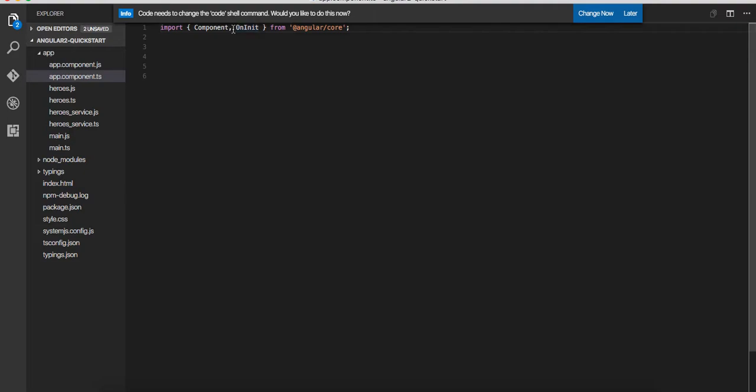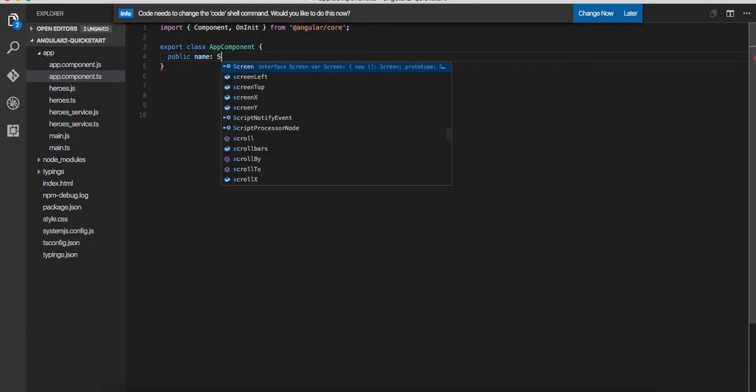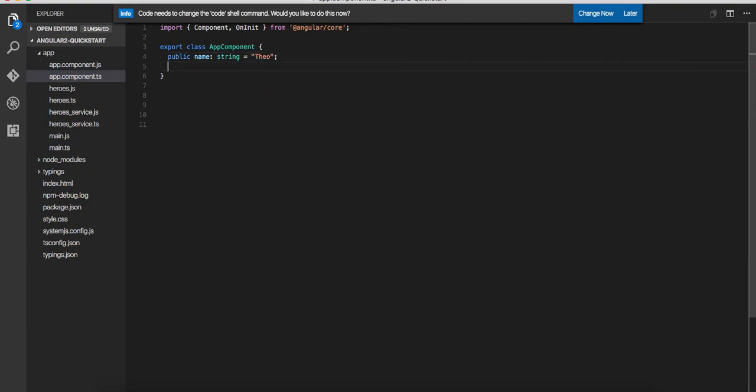And then this OnInit, this is basically similar to Angular 1's .run when you call the app.module method off of the object you created that you bootstrap. And so let's do this. The way we do this is we do export class, and we're going to call it AppComponent. You can call this anything you want. And all we want to do is do a public name, which is going to be a string. So that's the TypeScript coming in. We'll just say Theo, and we'll just do hello Theo, and then we have that.